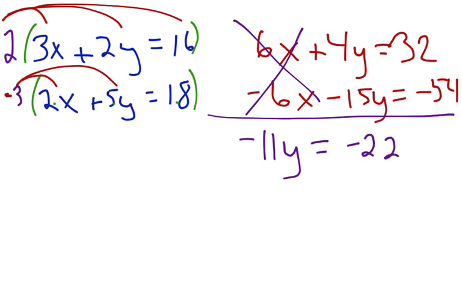Now I need to solve that. So I need to go ahead and divide by negative 11, so y equals 2. That's half my answer. Go back and plug it back in. So it doesn't matter which one you choose. It really doesn't. So let's use the bottom one this time.